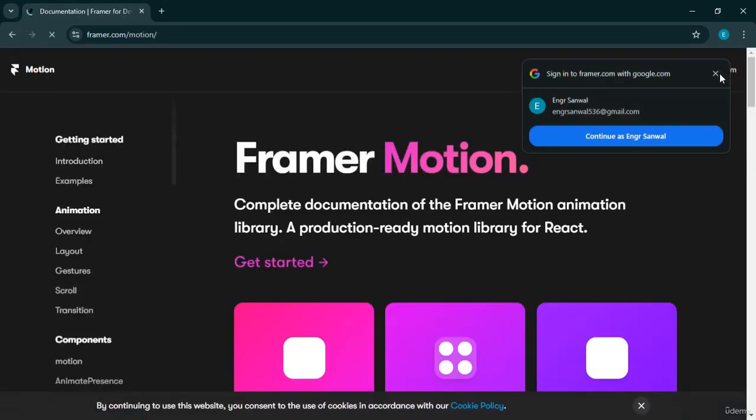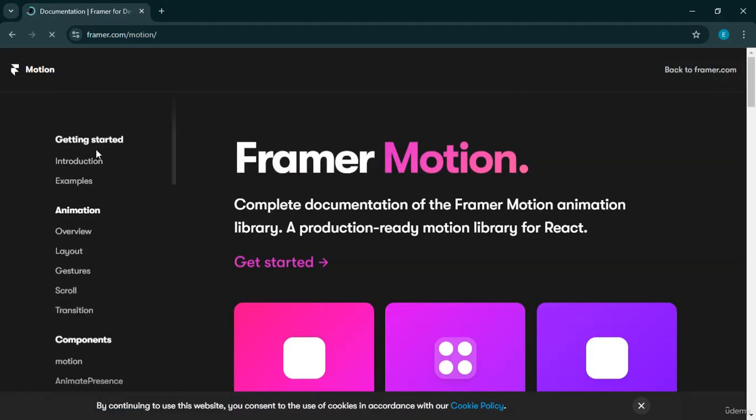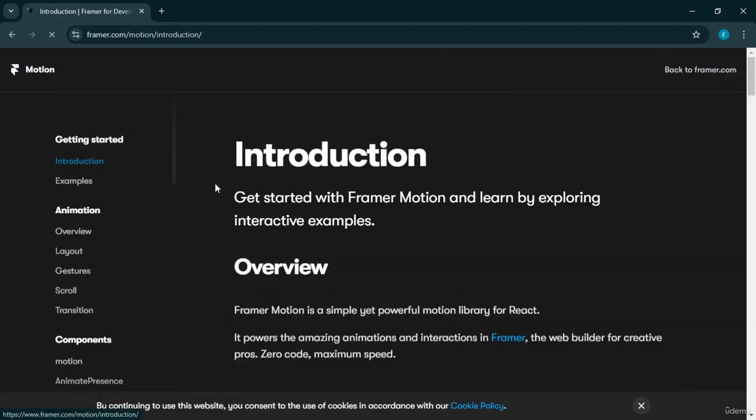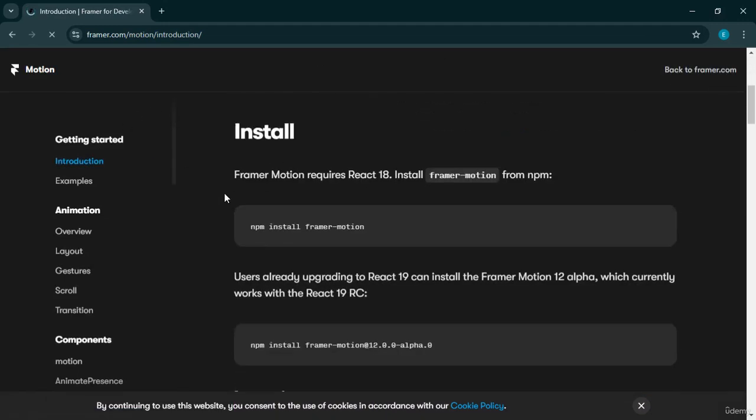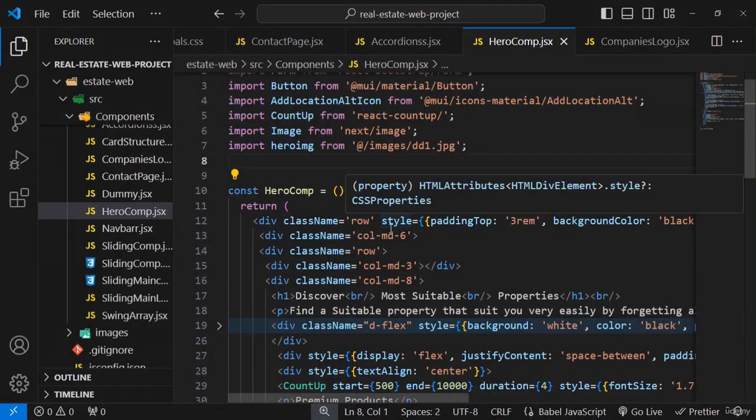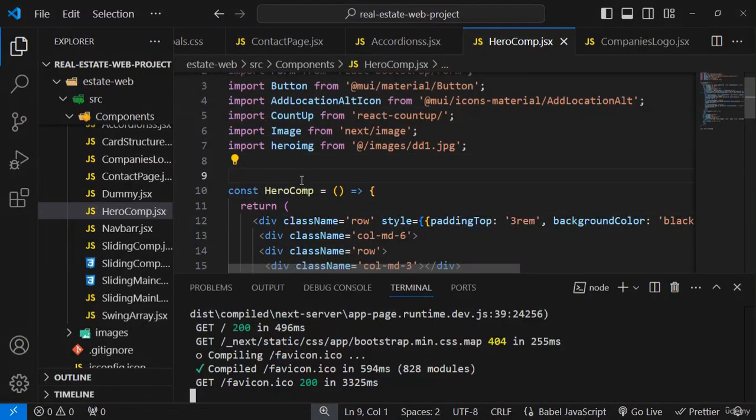So now what we have to do here, I have to move inside introduction, and here you will see we have the installation process. You have to copy it and move inside the code, and here open the terminal.